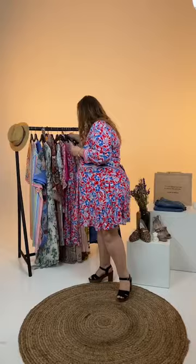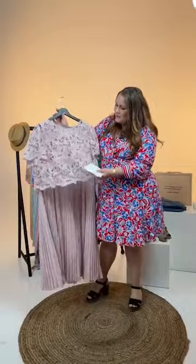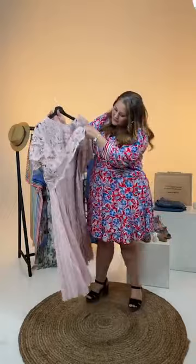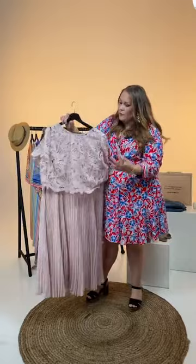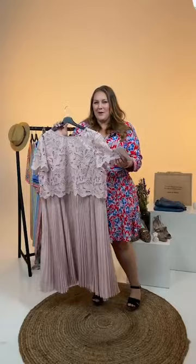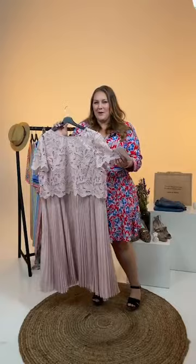I also want to show a dress I really love — it's from Phase 8. It's a two-in-one piece: a pleated skirt with a straight top, covered with a lace overlay. You can style it differently by removing the lace top and wearing it with ankle boots and a denim jacket for fall. As it is, it's gorgeous for any wedding. I also love this color pink.